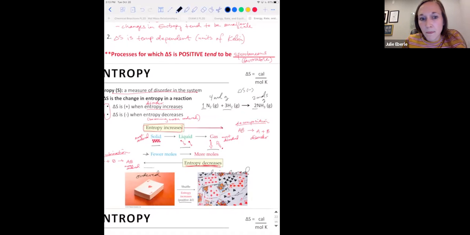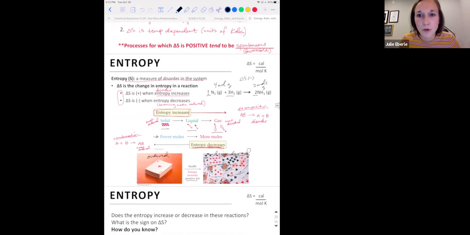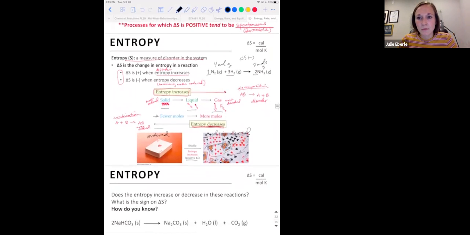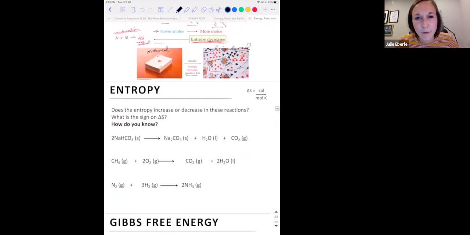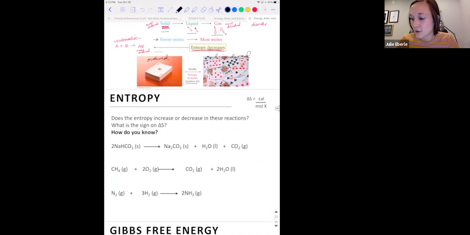Also, if there's a measure for disorder, is there a measure for order? They're kind of one and the same, because if you know what's happening from the standpoint of disorder, then what's happening from the standpoint of order is just maybe the same value but the opposite sign. Does that make sense? Like if it's a negative number that's describing disorder, then it would be the positive number that's describing order. Does that make sense? Yeah. They're kind of one and the same in a weird way. Because order and disorder are opposite processes, right? Yes. Okay. I hope that answered your question. I don't know if that answered your question very well, but I've never been asked that either regarding this, but that's okay. All questions, there's no silly questions here.